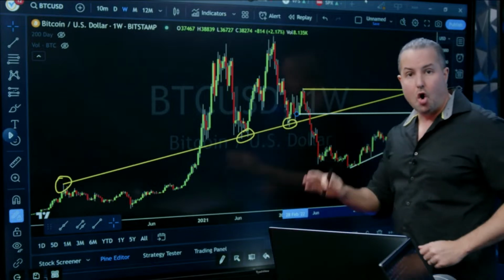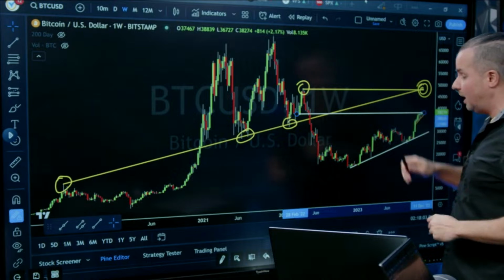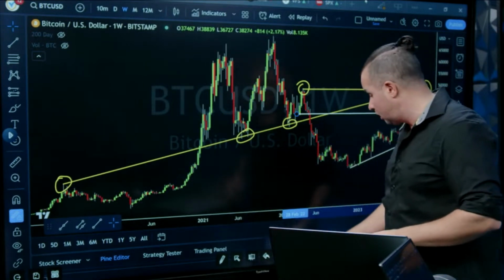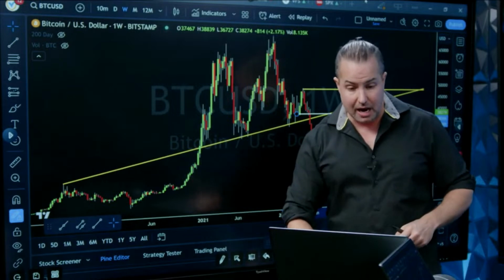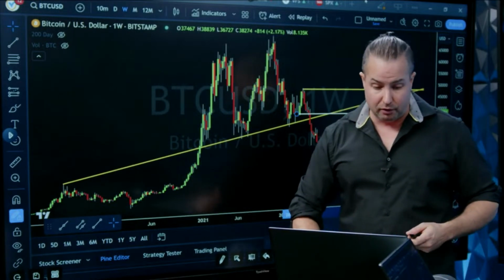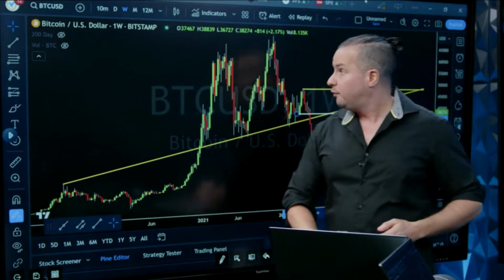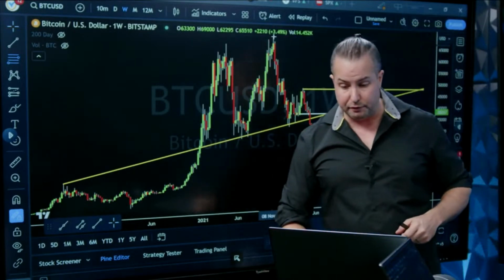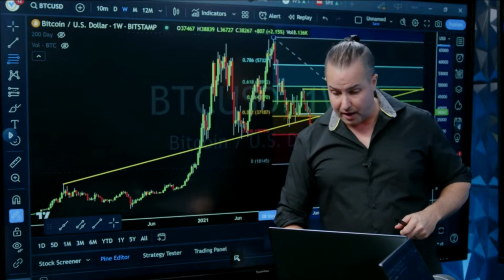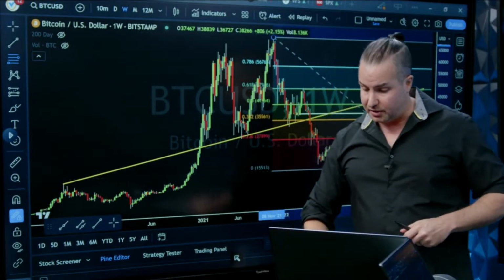That pivot point also coincides with this high, which is right at that same level. To throw even more confluence on it, and again, the more confluence or factors you get, the bigger the level is. What I want to show you guys is a Fibonacci retrace. If we take Fibonacci and bring it to the highest point, we're going to do a Fibonacci retrace here. If we drag it down to the lows, look at this.